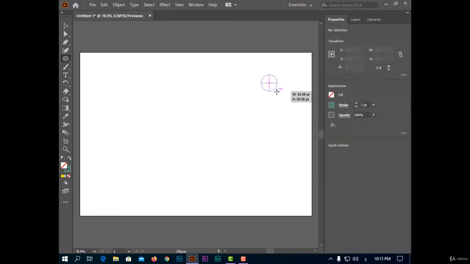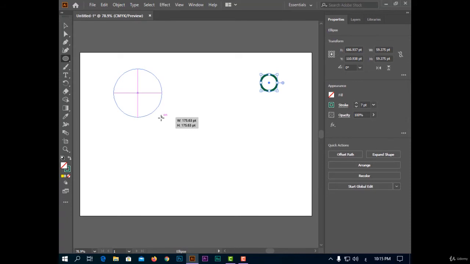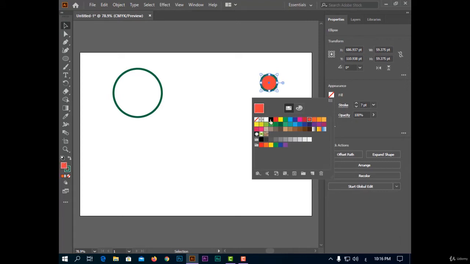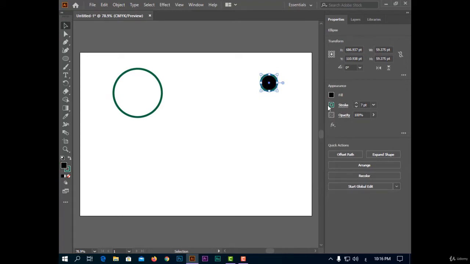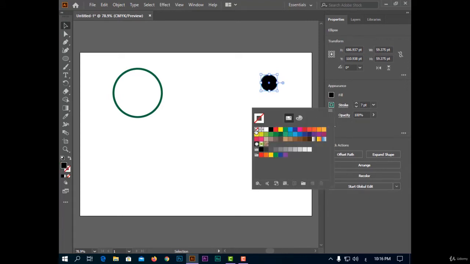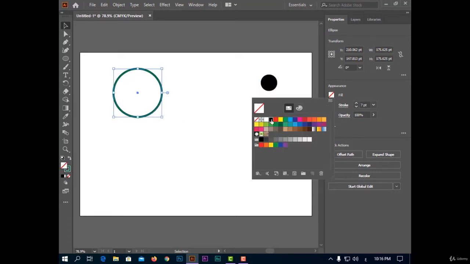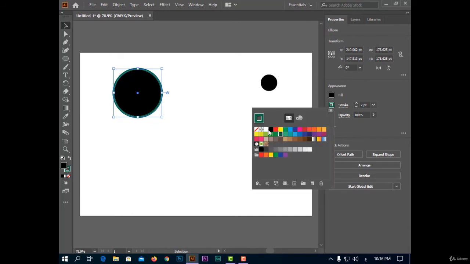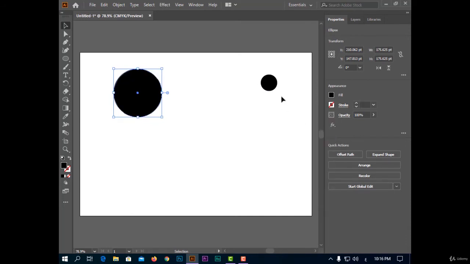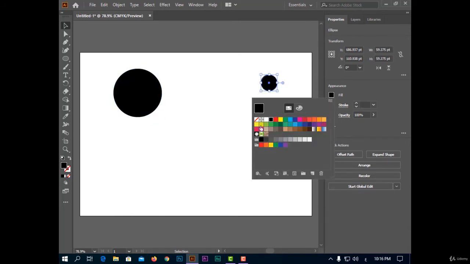Make a small ellipse and a big one, and choose a fill like black and no stroke, and here black, no stroke, or make it like gray.